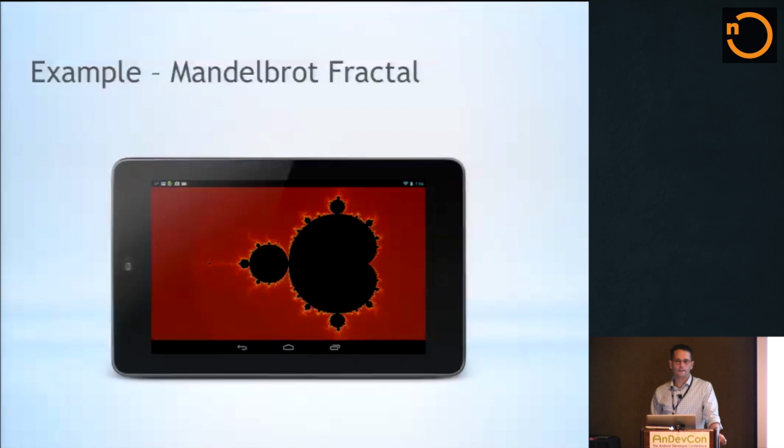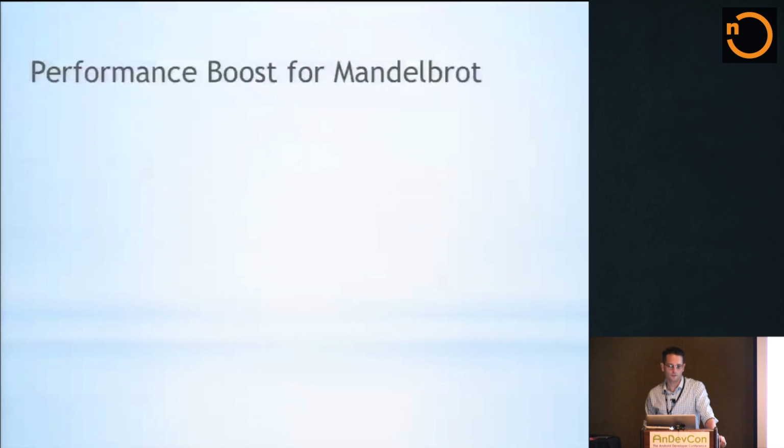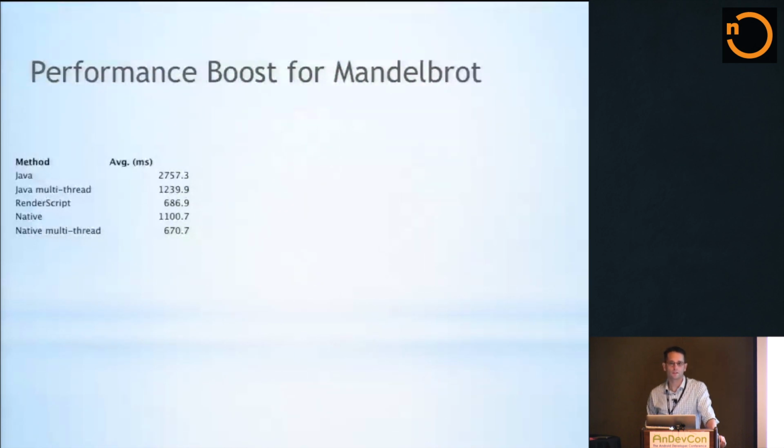So now after all that, everybody's probably going, okay, we flashed a bunch of stuff up on the screen. What does it really mean numbers-wise? All right. I took some averages running on my Nexus 7. It's a little different on different devices because they have different capabilities. So just a straight single-threaded Java, we're about 2.7 seconds to render that image on average. Multi-threaded Java, we dropped to 1.2. So we do see some benefits with multi-threading, as we would expect.